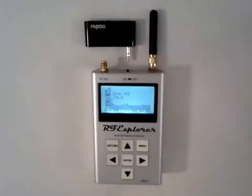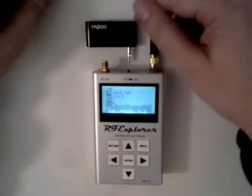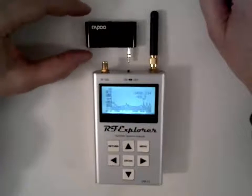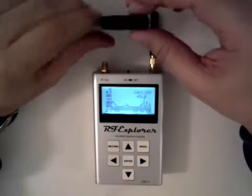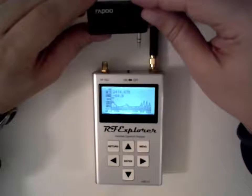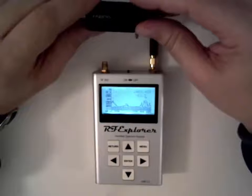I found this device here lying on the street. As you can see, the name says RAPOO — I assume that's how you pronounce it. Now if you look here you will see an FCC number and a model number. Looking this up on the internet, I found that it is a wireless transmitter — it's part of a wireless headset.